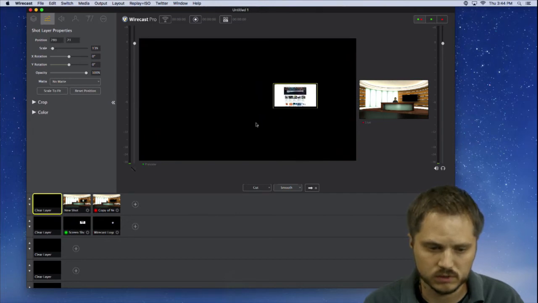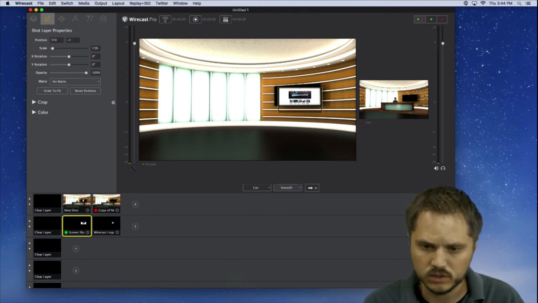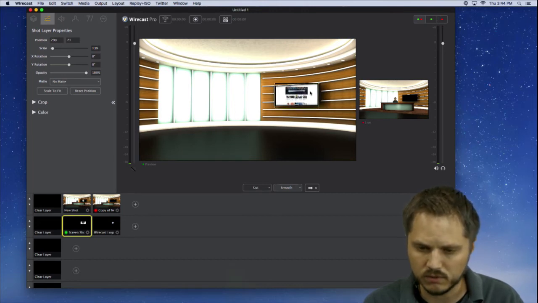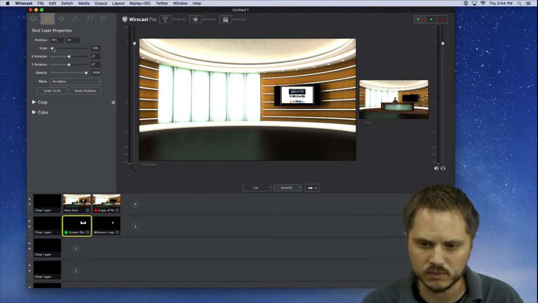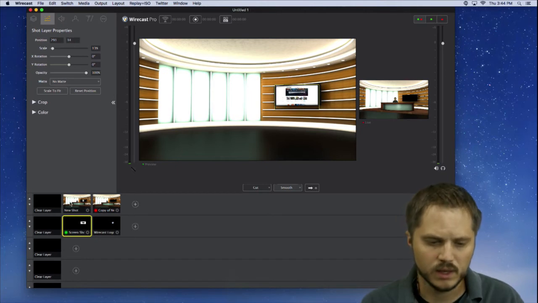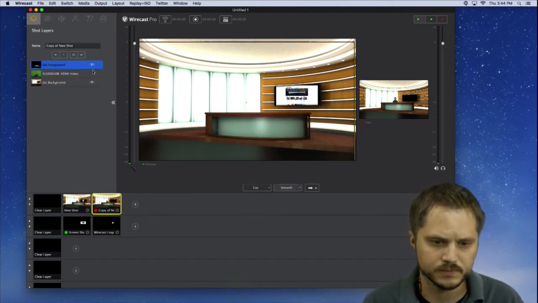Move it over. And pull that back on. Okay. So if you need to adjust things to where it's going to fill the screen and so forth, that's up to you. Get it the way you want it. And now the foreground shot is going to remain basically the same.